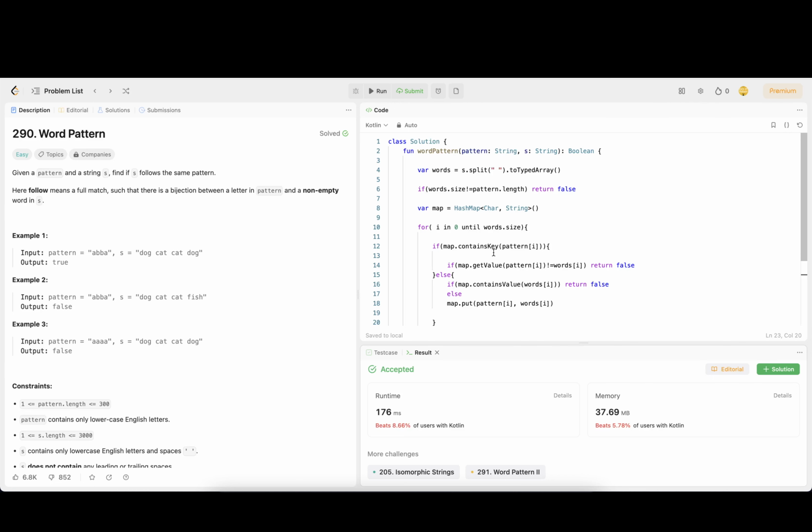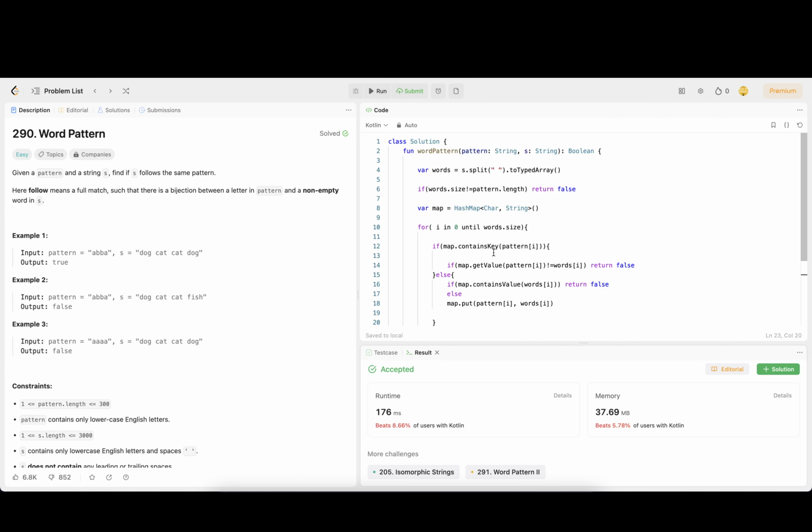First, we should convert this into a typed array and map the key pattern, we consider the pattern as keys and the words as values. If the key is already there, then we should compare the values. If the current value and the map value are equal, we should continue. If not equal, we return false.